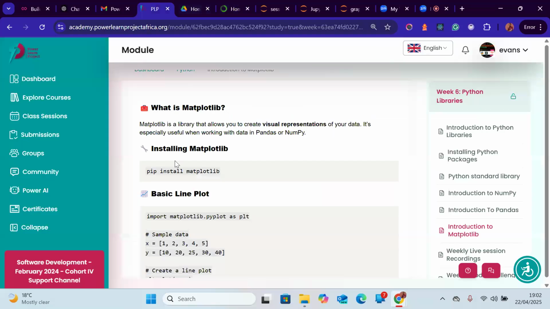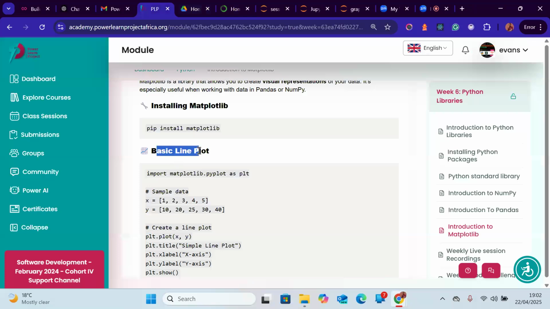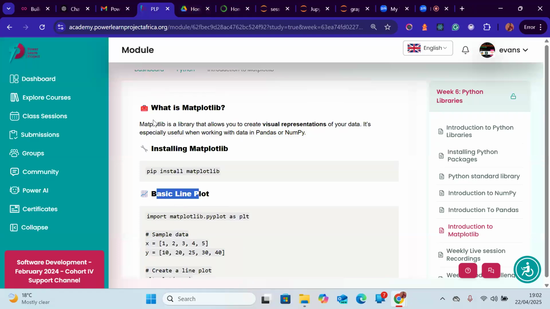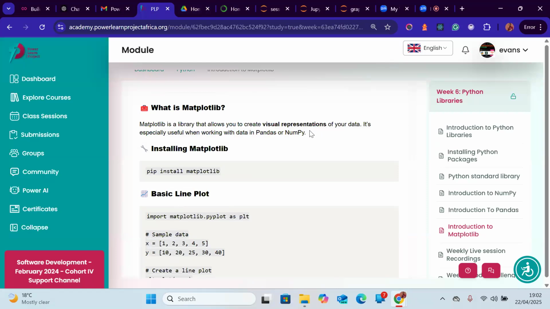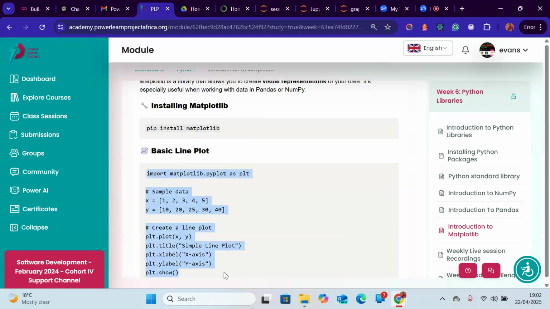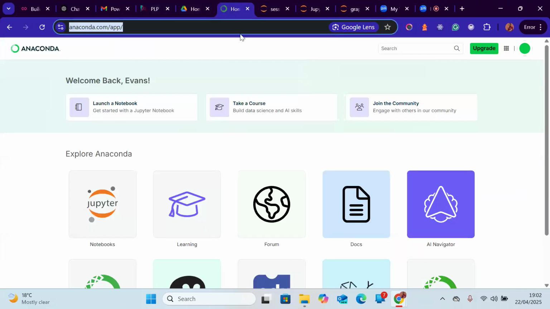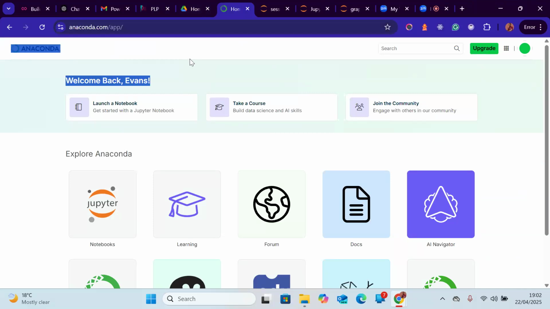But before that, I think we have exhausted the explanation to do with matplotlib. So for us to execute this example, for all you guys who are coding along, go to anaconda.com. Anaconda, the big snake.